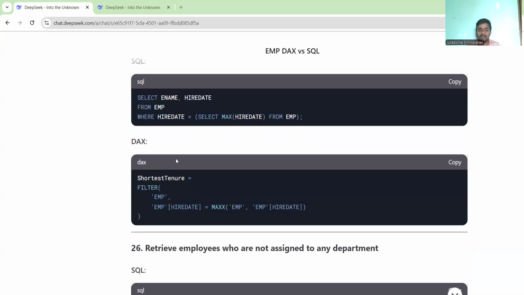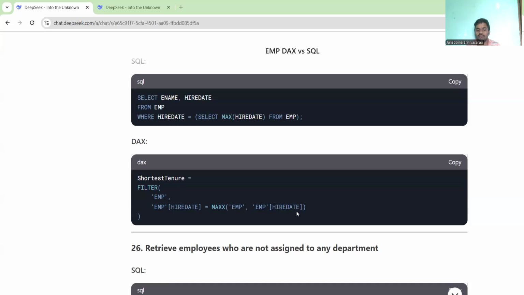The DAX for the same is ShortestTenure equal to FILTER of EMP. Here we are filtering the EMP table. The condition for filtering is EMP of hire date equal to MAXX of EMP comma EMP of hire date. Here the condition for filtering the data in EMP is the hire date must be maximum.